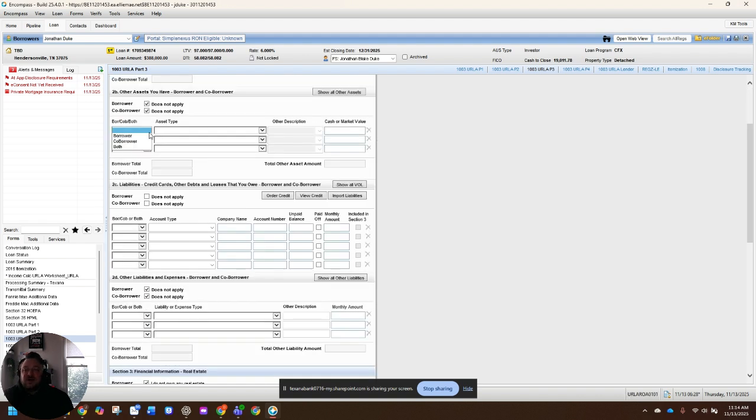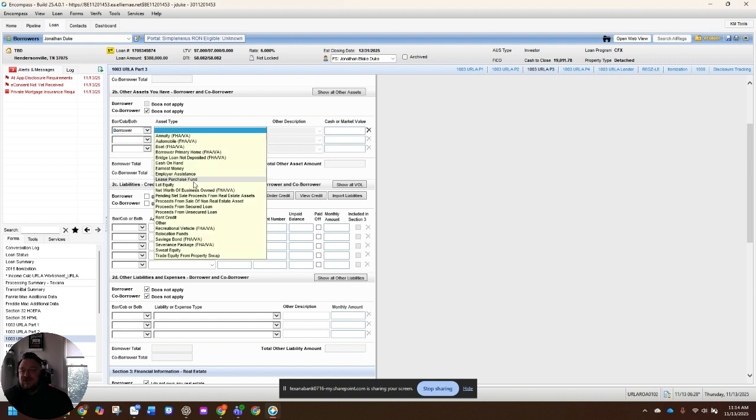Down here, it's going to say other assets. Don't put any of this unless you're going to have proceeds from a sale of real estate. This other stuff causes extreme problems, especially the boats and the homes and the autos and that stuff. You have to show ownership in that stuff.